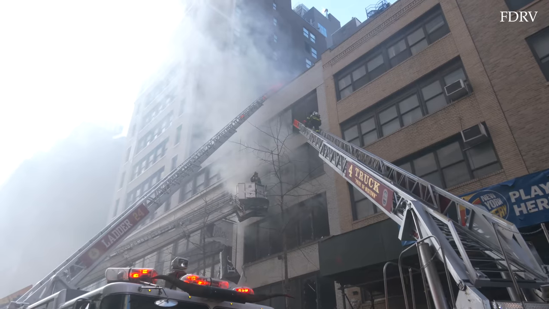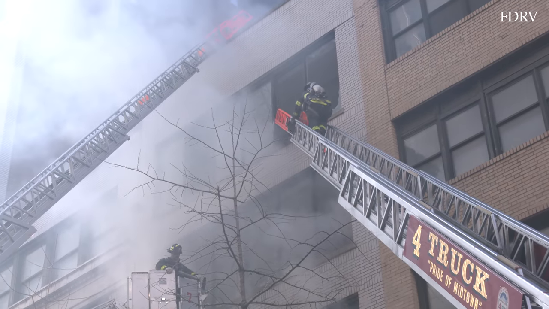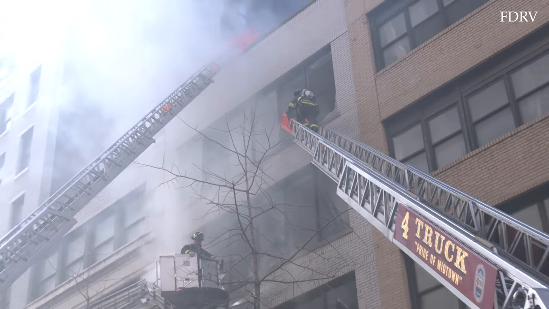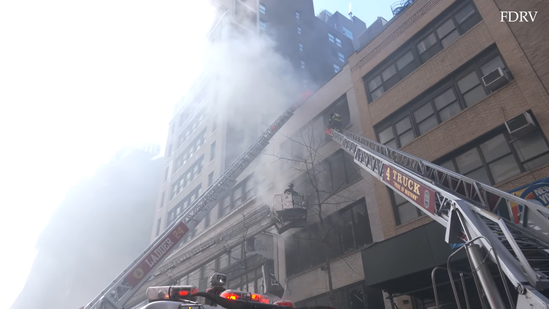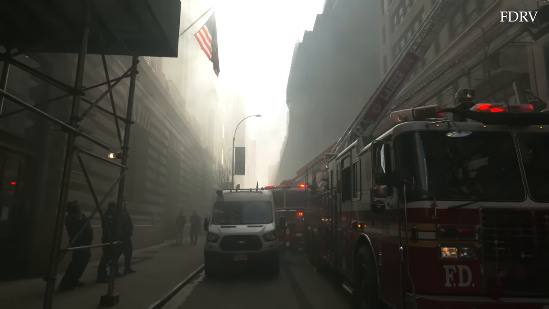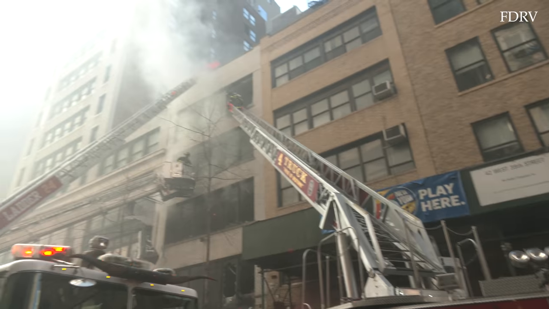Fire sector to command. Primary on the floor above is negative. We're operating the line in the rear. We have fire on the wall in the rear on the floor above, okay? 10-4, fire in the rear wall on the third floor, you're operating the line. Do we have a report on the floor before we get?